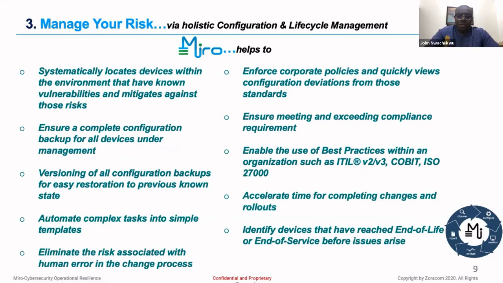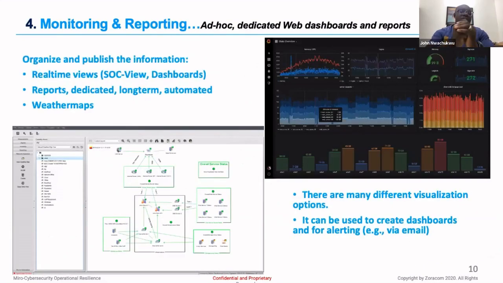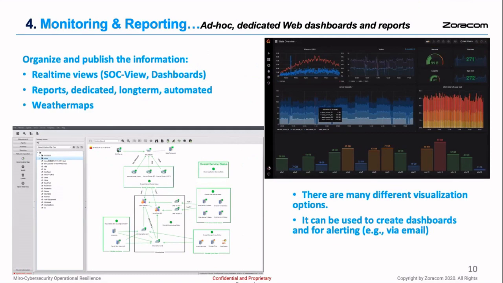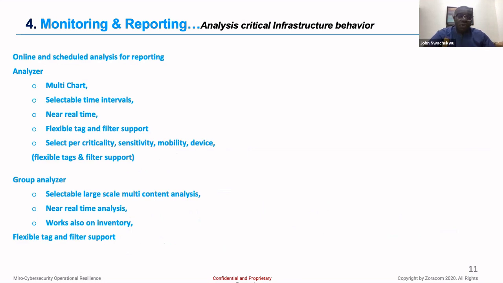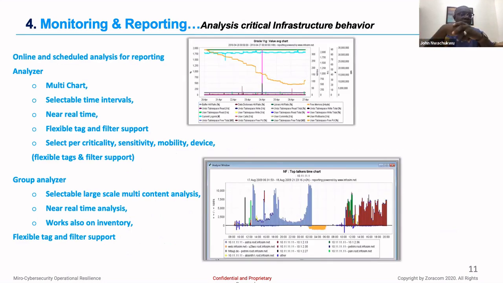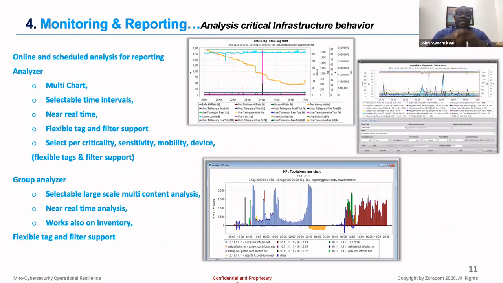Okay. All right. So now monitoring is key. You organize and publish information in real time on your systems, the way things happen: your firewall, your endpoint protection, your network, your availability, even the services that your third parties are giving you, your hybrid connection to AWS, to Azure, even to other local service providers. You are having total visibility, and then you'll be able to do reporting. Your reporting could be multi-chart, based on time, real time, with flexible tagging, and then you can categorically say, at this point, I have this issue, and you can identify it.